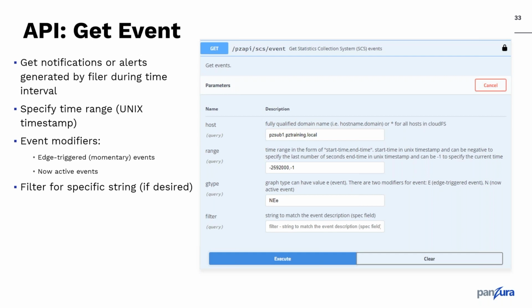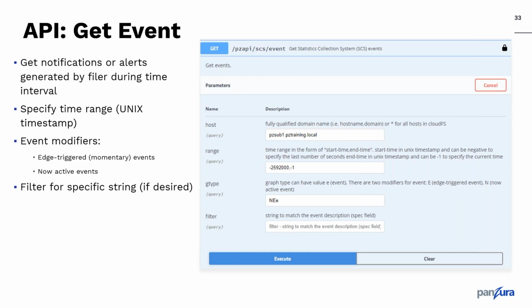Now, the interface for that is a little bit different, even though you still have the host, and that's important because on the master, you could see events for all the hosts. It also has the range operator we saw before. Now, here's where G-type is a little bit different because not only is this an event, and that's the lowercase e, but you can actually change events into edge triggers. So rather than seeing the event occur continuously, you can say, hey, only show me when the event first started occurring or when the event went back down, which is when the event went away.